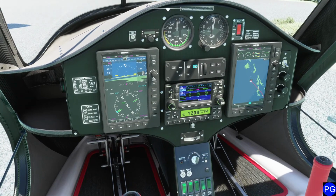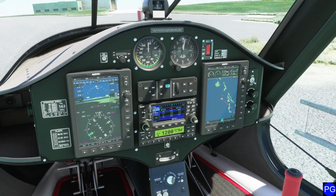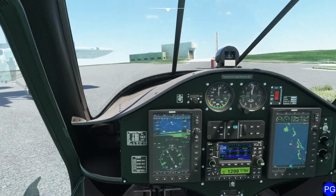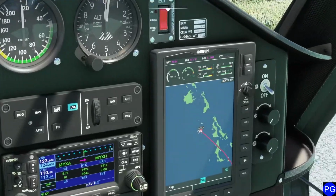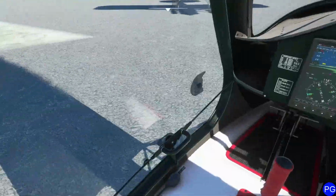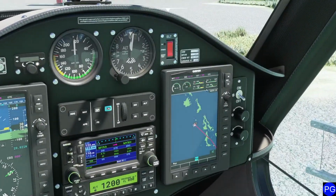Rumble. All right, nice. Go ahead and give it just a little bit of power. This is a Rotax engine. This is one of many aircraft powered by the Rotax. One of these days, they've got to give us one of the twin Rotax engine powered airplanes so we can experience that. The great news about this one is it's a controllable pitch propeller, which blows my mind in an aircraft that I'm literally sitting 6 inches off the ground. So that's kind of cool, but we're just going to keep an eye on that on our flight.